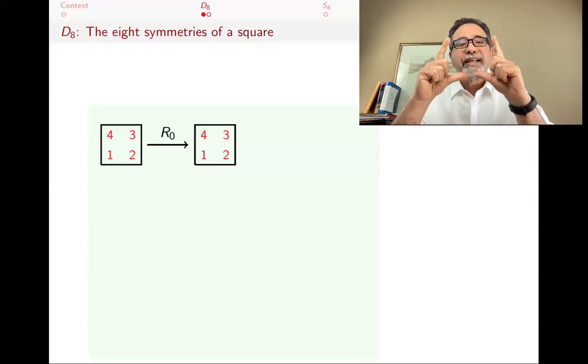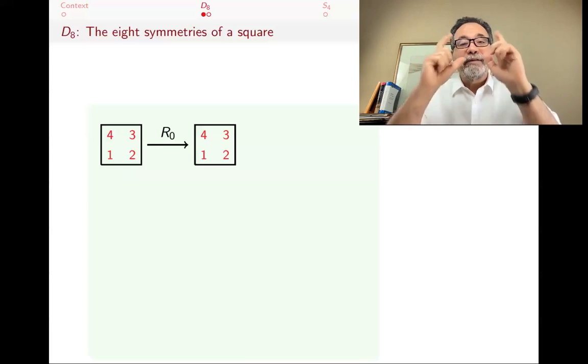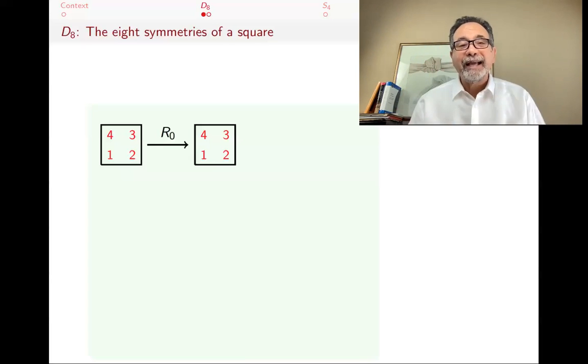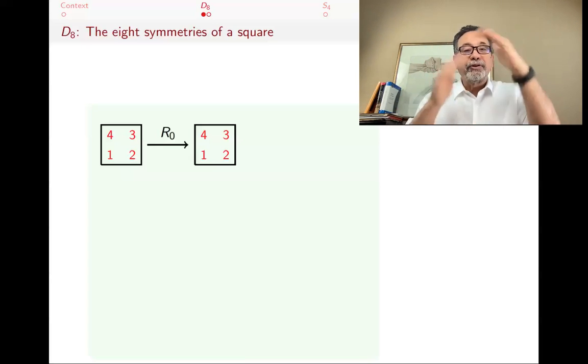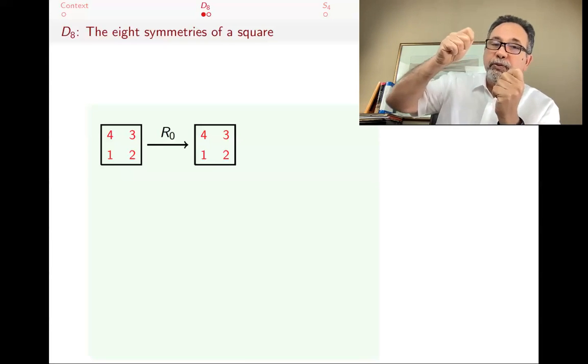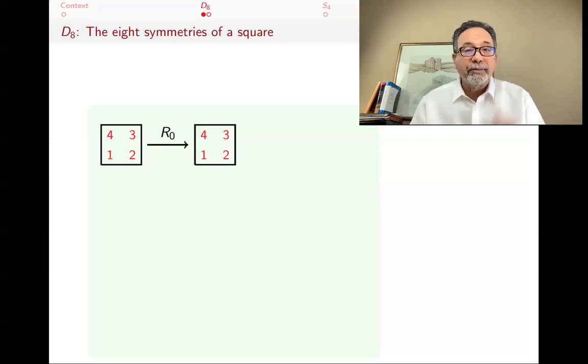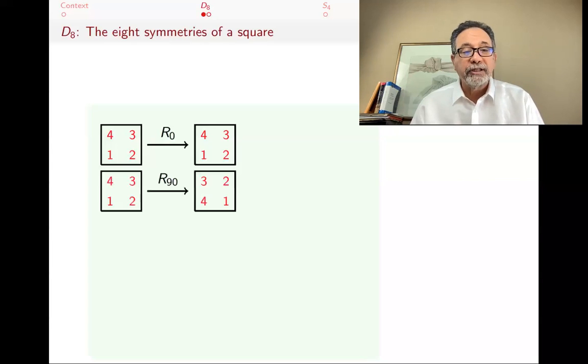You can think of a square sitting in a frame. You take it out of the frame, do things to it, put it back. That final way of putting it back is called the symmetry of a square. I'm thinking of a frame so that you don't take a square out and then rotate it 20 degrees and want to put it back, because then it won't fit. One thing you could do with a square is do nothing. If you're lazy, you just do nothing. That's a symmetry. It's not an interesting one, but it's a symmetry.